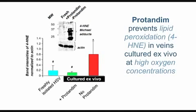This is looking at a lipid peroxidation marker. This one is very closely related to TBARS, which was in our original study. It's a specific component of TBARS, 4-HNE. And again, look at the level of 4-HNE in the blue bar. That's healthy. High oxygen, but with Protandim, it's even lower this time than the blue bar. It's better than new. It's better than the freshly isolated vein. But without Protandim at high oxygen, you can see a lot of this lipid peroxidation product, maybe 5 times more.